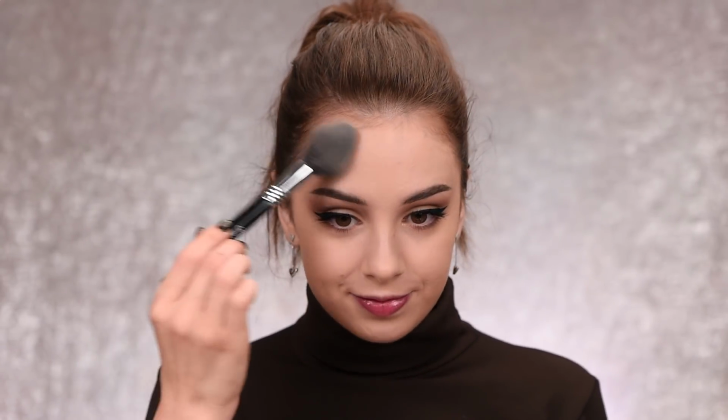Anyway, moving on to the face, I'm taking my Rimmel Stay Matte powder and I'm gonna apply this on my cheeks only, because this will help me apply my contour and bronzer and blush much easier. For contour, you already know what I'm using, but the brush that I'm gonna contour my face with is the Morphe R36. And I'll also add this on the top of my forehead. For blush, I'm taking the Ofra Bellini.